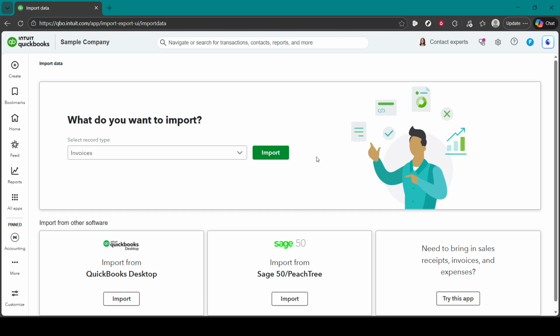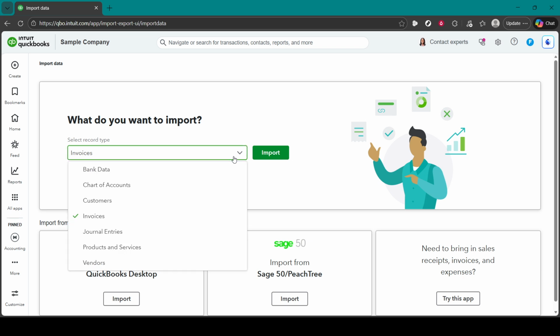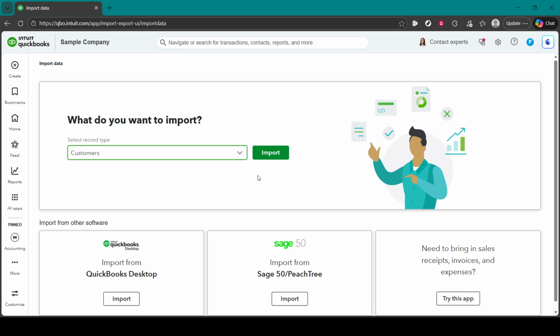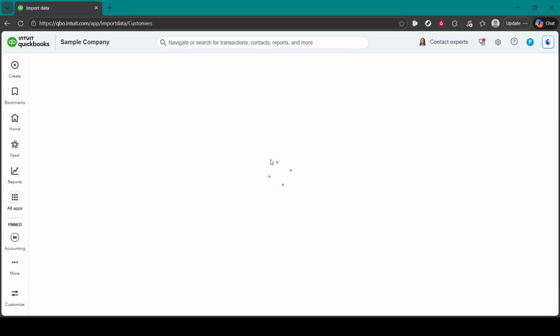This option takes you to the place where QuickBooks brings lists into your books, so you don't have to type them manually. On the import screen, you'll choose the type of data you want to bring in. Since we're working with customers, select that category. Then choose Customers and click Import. You may see helpful guidance here, including format tips and sometimes a sample file you can reference to ensure your columns match what QuickBooks expects.